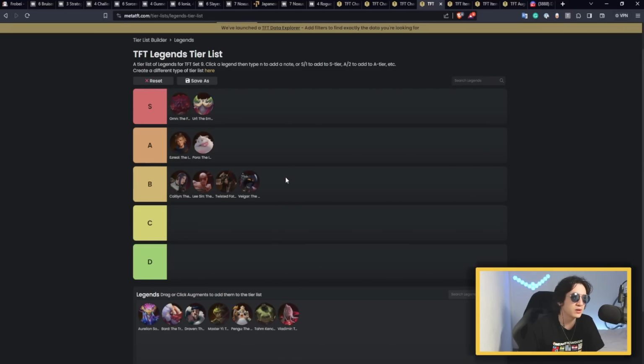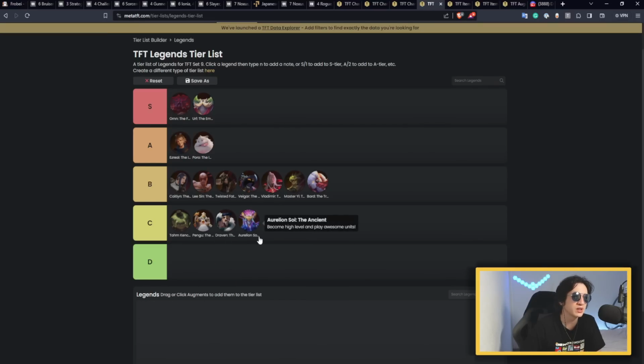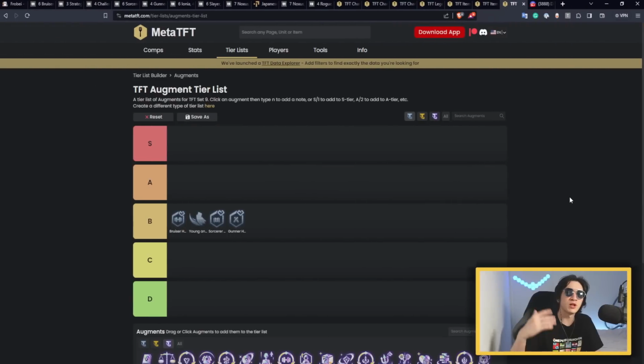And then after, you have Veigar, Vladimir, Mastery, Bard. Like, these are not bad legends. They provide good augments overall, but I feel like you will still be lacking a little bit compared to Ornn and Ezreal most of the time. And then after, you have the ones I think are just more for fun: Tamkench, Pengu, Draven, Orion Soul.